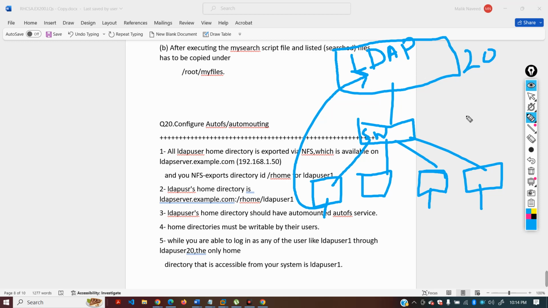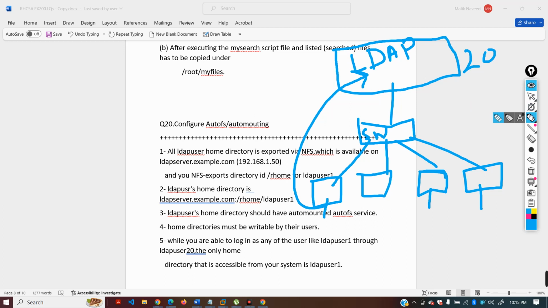Those things will already be created for you. You will only be asked to auto mount any user out of them, on your client machine. This will be the task. In my case, just to give you more clarity, I have created a NIS server. You do not have to do anything. I just want to show you so that you have a better idea of how this concept works. Some people know it, but some may not, so for them it will be easier to understand and solve this question.